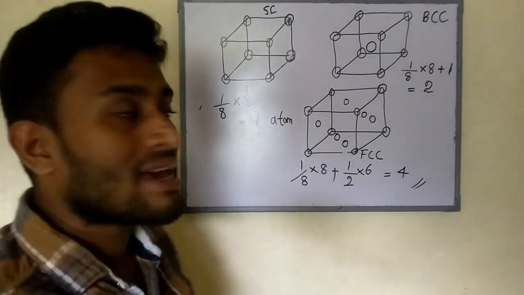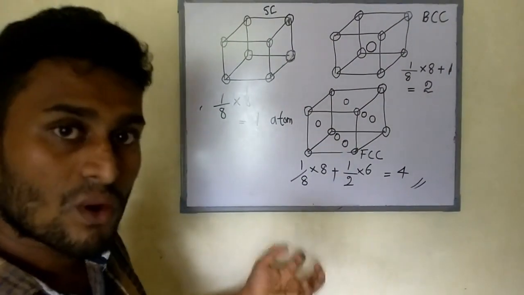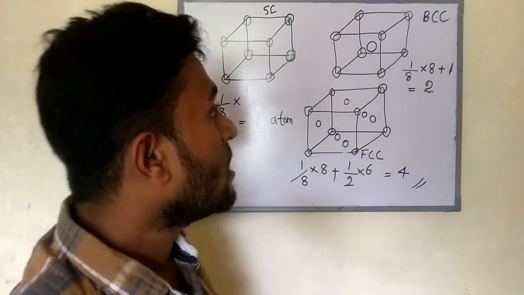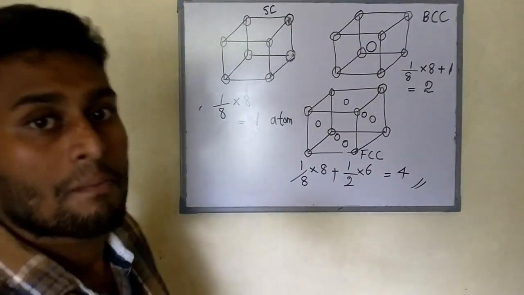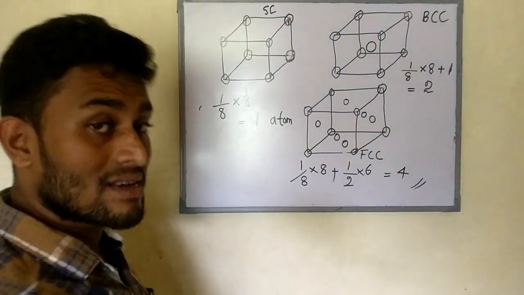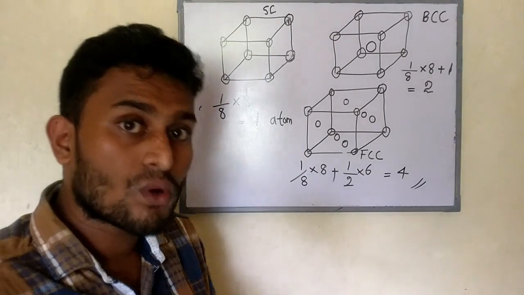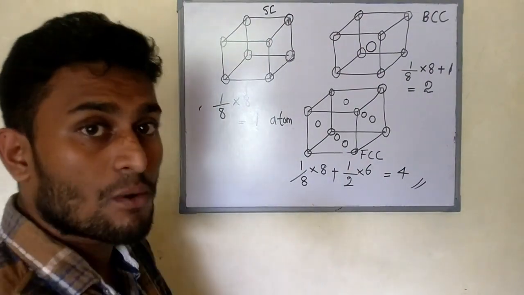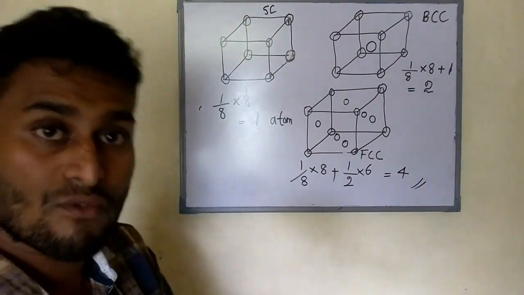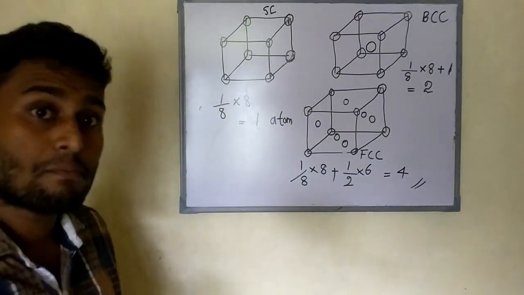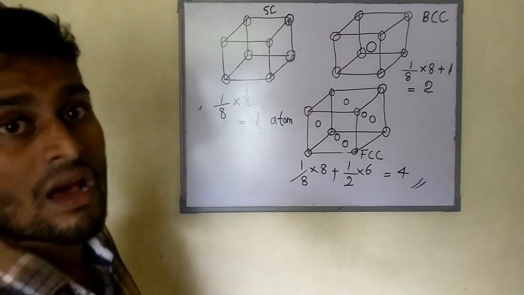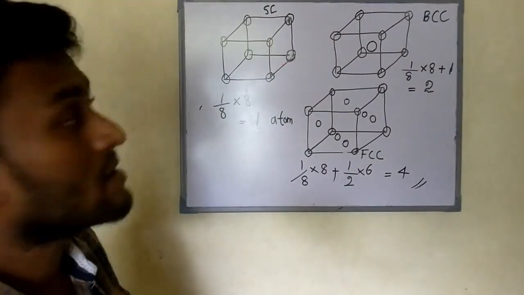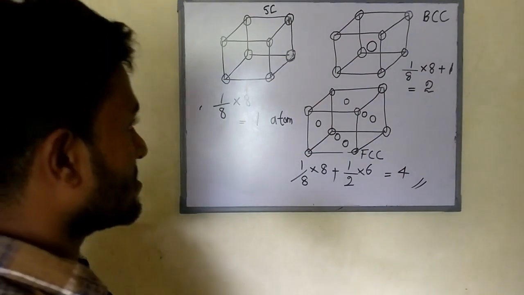So now we can easily find, if you know the lattice points, you can find out the planar densities. So now let's see how to find those planar densities, because I have already discussed with you how to draw the Miller indices. That means the 1 0 0 plane, 1 1 0 plane and 1 1 1 plane. I have already explained it in the previous video. So now we can find out how to calculate the planar densities in the given simple cubic, body-centered and face-centered structures. So let's move on to that.